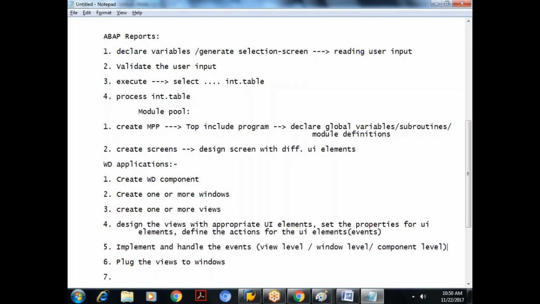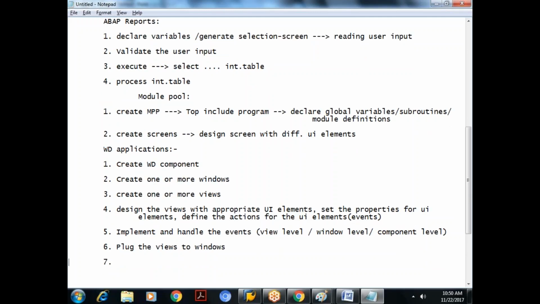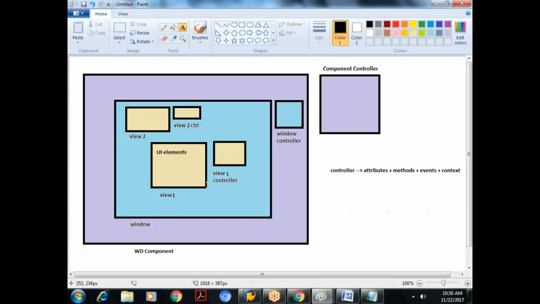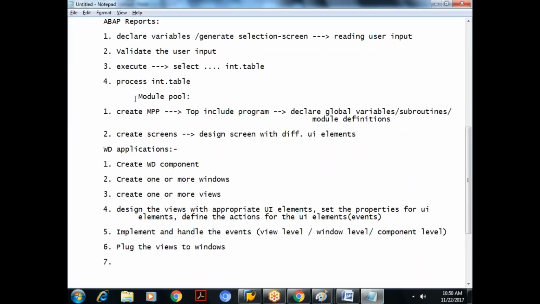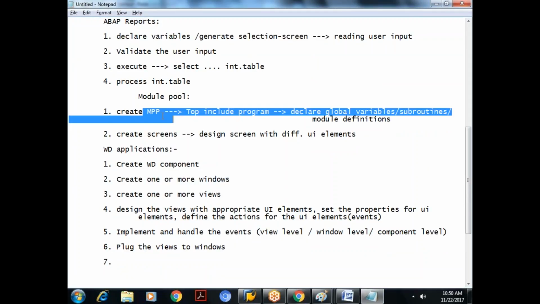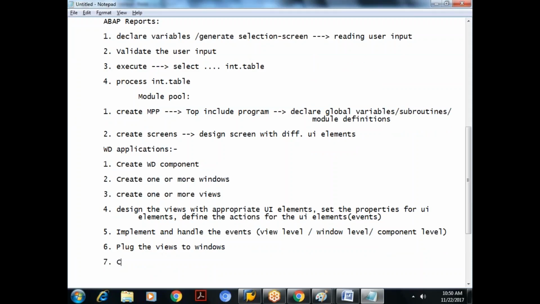Next, plug the views to windows. Then, if you take our module pool program, can I execute it directly? We have to create a transaction code. Here also, what you have to do is create a Webdynpro application. This is the Webdynpro component, and this is the Webdynpro application. Whenever we create the Webdynpro application, SAP will generate a URL.